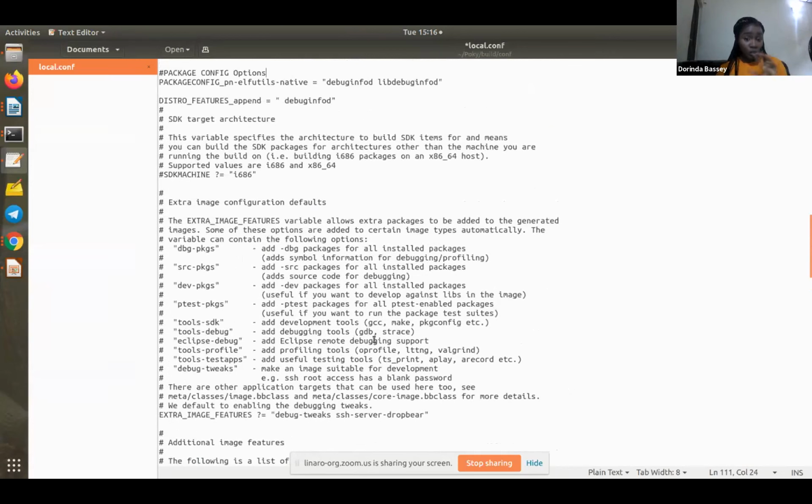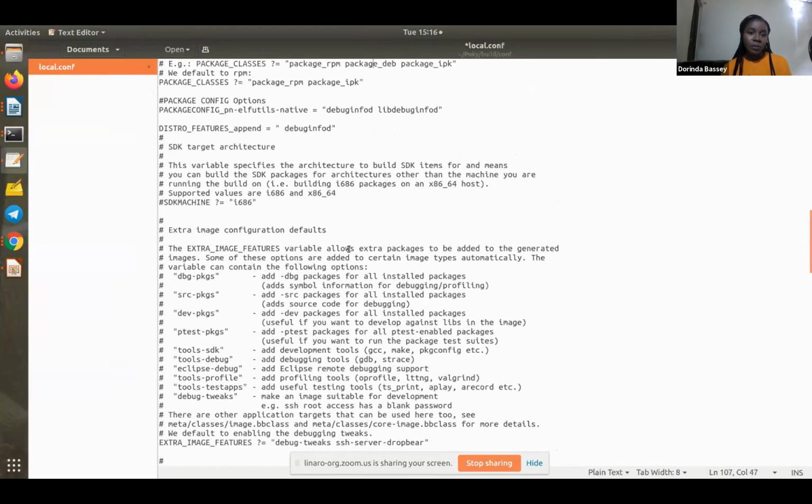And just to be clear, you can see here my extra image features variable, that I didn't add the debug packages, and neither did I add the source packages. It's just the package config options that I enabled. So yeah, that's it.